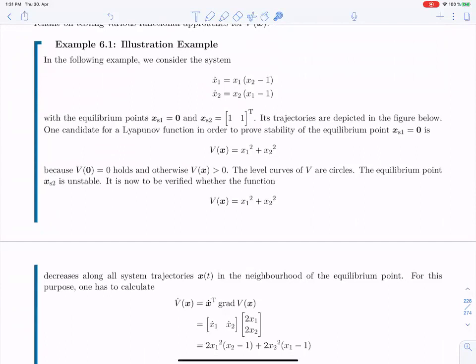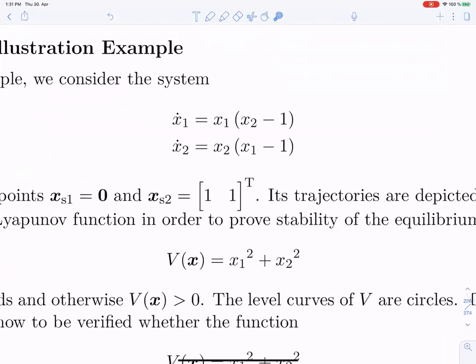So you see it's nonlinear, it's autonomous, so there's no input u. We have x1 dot equal to x1 times (x2 minus 1), and x2 dot is x2 times (x1 minus 1), okay? So you can see already from inspection of these equations, before we apply any mathematical theory, let's assume, for example, that x2 is greater than 1. What you can see here is then obviously that x1 is going to grow exponentially. x1 dot will be equal to x1 times some constant, which is always greater than 0. So it's going to either grow or decrease exponentially.